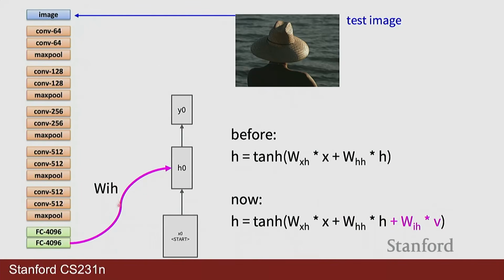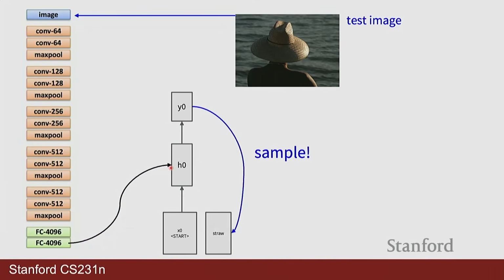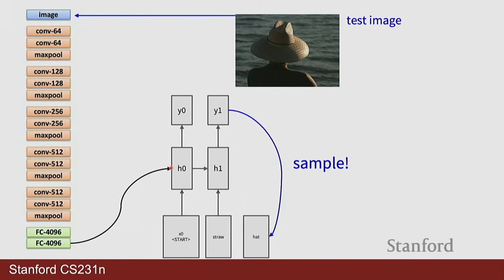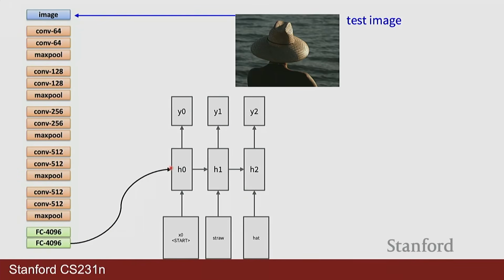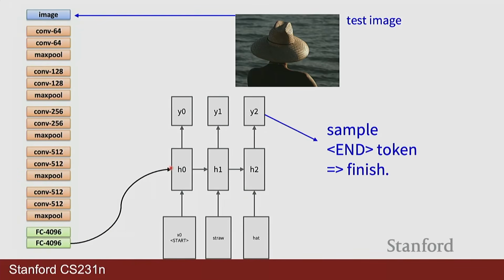So we don't necessarily have just a hidden state. We're also tracking the visual components here. But I won't spend too much time on this because this won't be in any of the assignments. It's just to give you a flavor of how RNNs were used historically with CNNs, where we're taking a CNN pre-trained on ImageNet, and now we're including this information into the hidden state as well. So, we use the sampling process, either greedy sampling or some other version of sampling, to calculate tokens at each time step. We end it when we have this end token. Whenever we sample the end token, that's how we know when to finish.